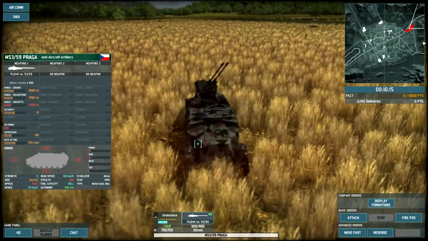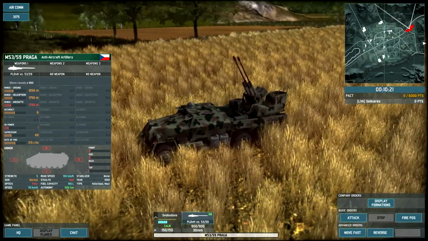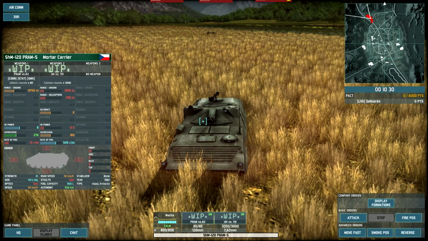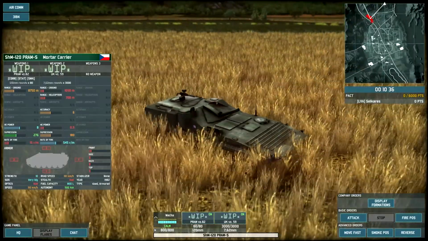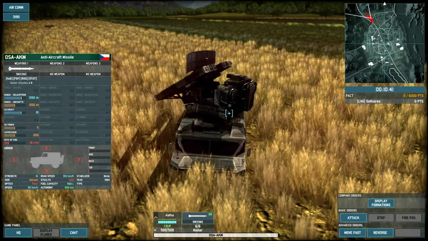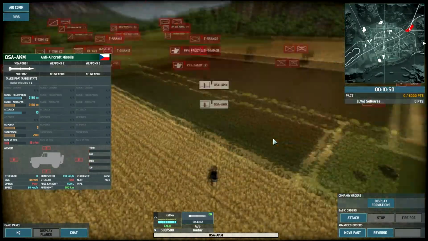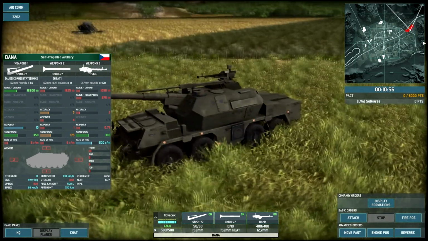Going on to the support units. M53-59 Praga anti-aircraft artillery. SHM-120 Pram S mortar carrier. OSA AKM anti-aircraft missile. And finally on the support, the Dana, self-propelled artillery. Awesome artillery.